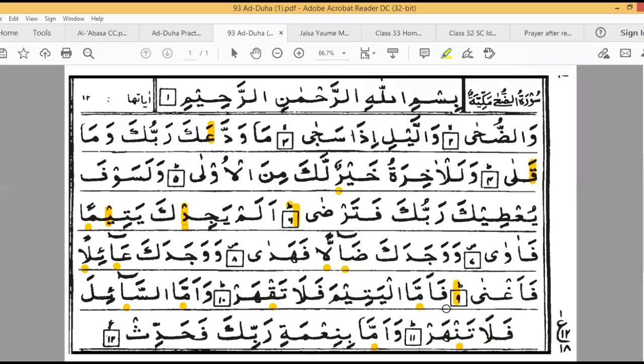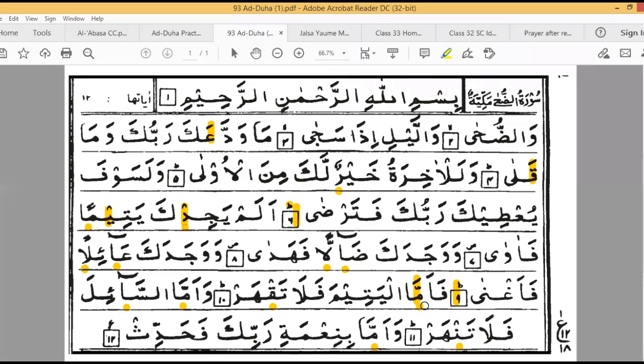أعوذ بالله من الشيطان الرجيم بسم الله الرحمن الرحيم. Excellent, well done. فأما اليتيم فلا. Okay, so what we're going to do, I'm going to read it first for you, okay? And then I'm going to ask you to repeat after me. But well done. I know you're keen to read. So we're going to start from here. And the things I want you to be careful of in this verse, first of all, we have a mim mushaddad over here, okay? Now, this mim mushaddad, can you tell me how many seconds I need to spend on this?